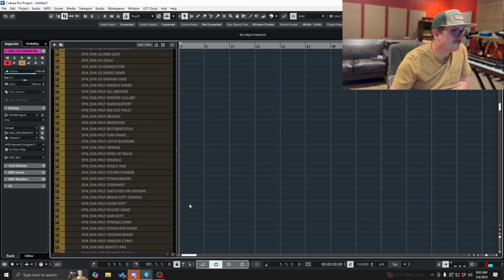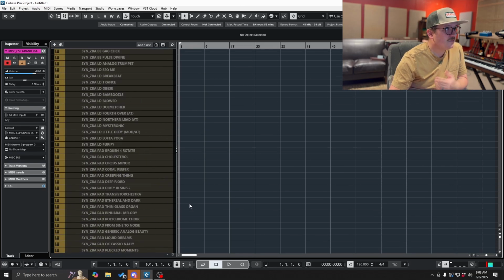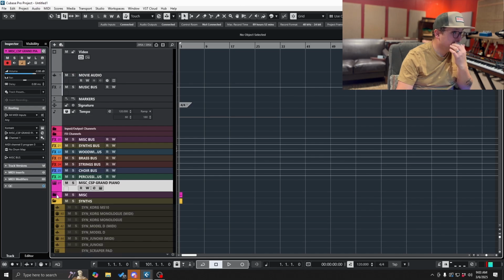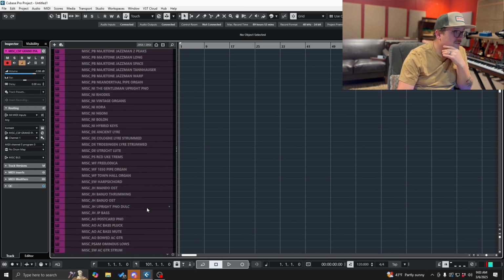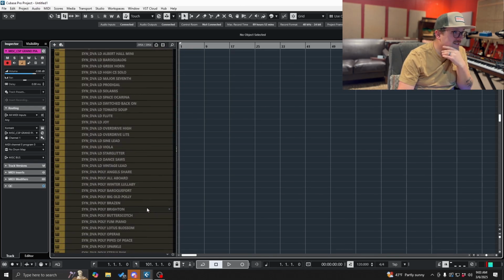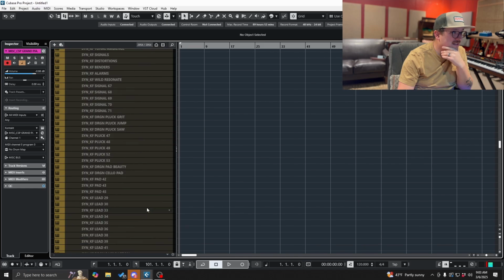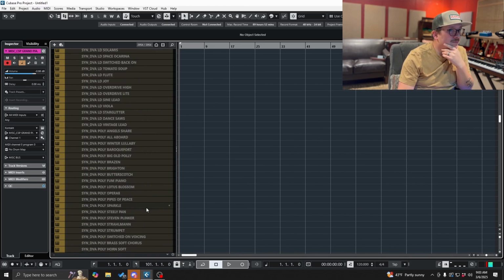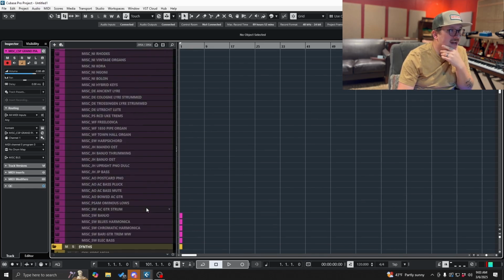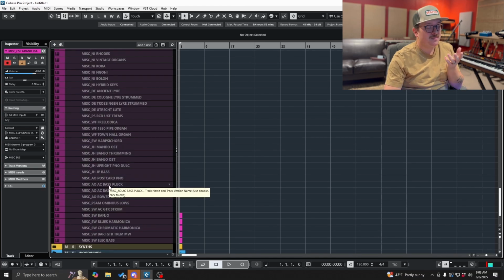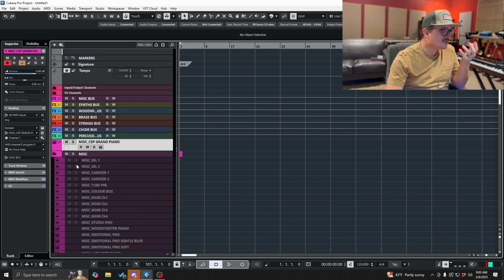But if you open up these folders, all of a sudden you get like a trillion billion tracks. Now, this obviously would become a problem, because if I open up folder after folder, I mean, you start to see just scrolling through this is a nightmare. And that would become a problem as I start activating tracks and using them. Just getting around my session would be an absolute nightmare. So how do I get around that?